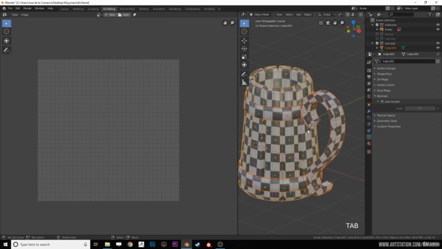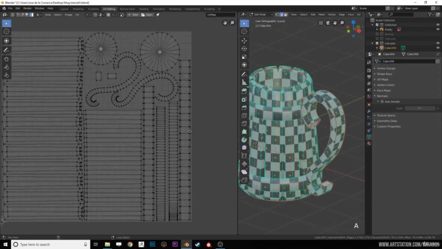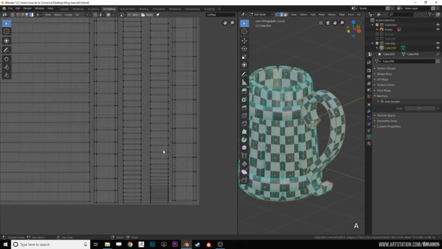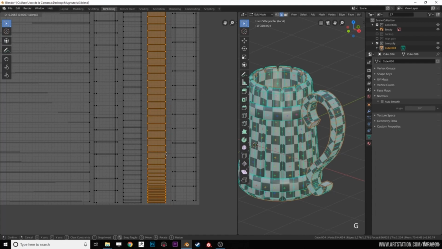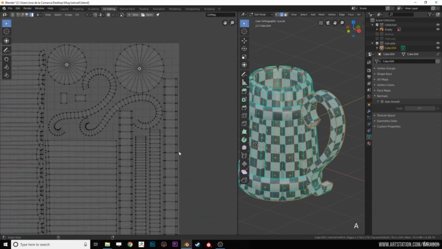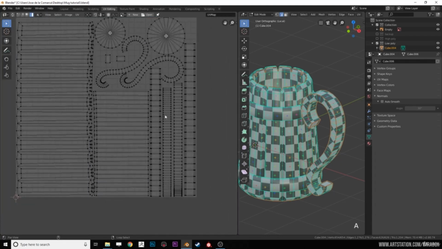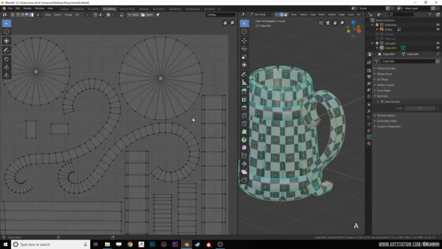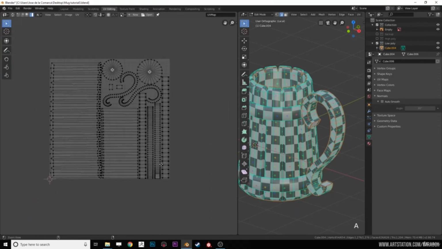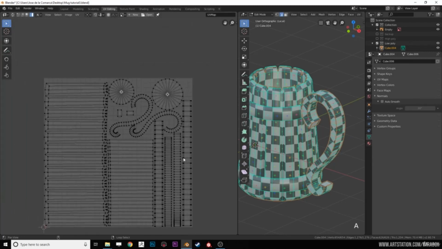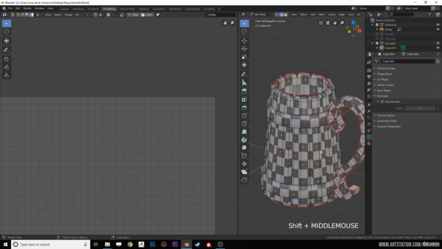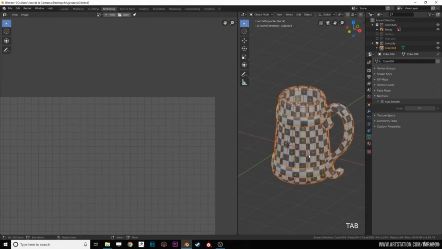Okay, ready. Well, here we have finished the UV wrap, and I think that it is pretty decent. The idea is, as I said many times, to adjust this in such a way that we take as much texture space as possible, that we occupy all the square to get more resolution for the details. And with this we are ready to prepare this model to export it to Substance Painter.